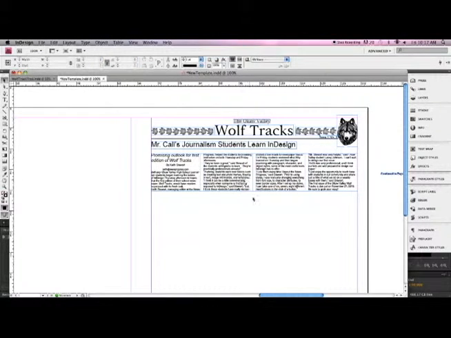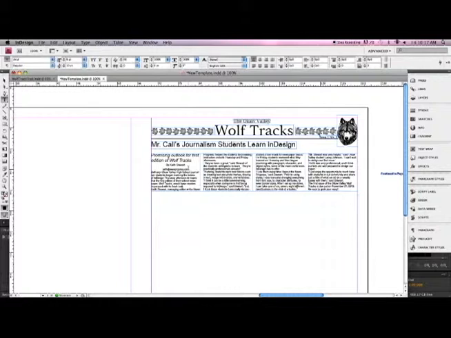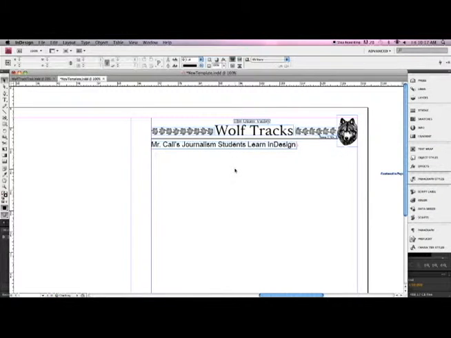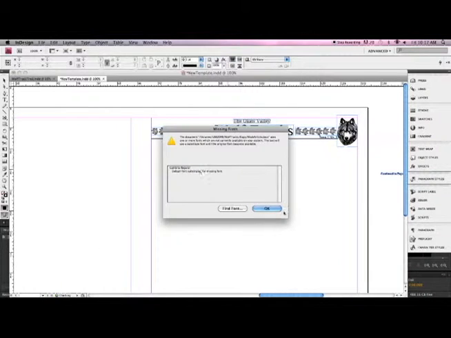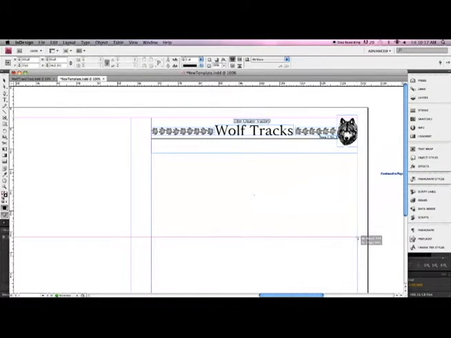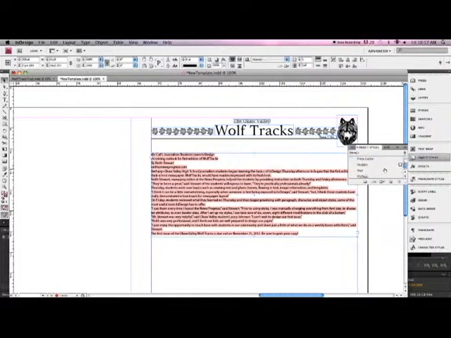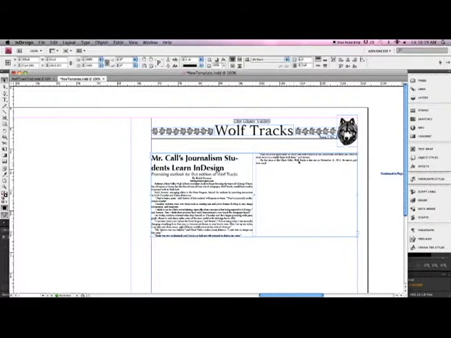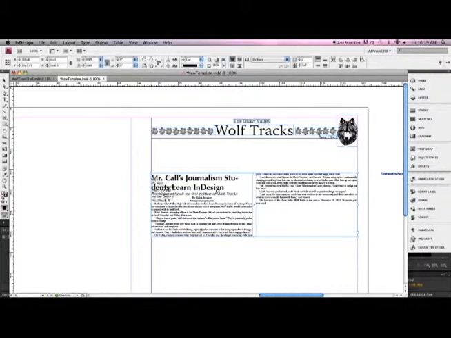There are a few other things you can do with that. For instance, maybe later on in the semester you'll get into something called paragraph styles or character styles or object styles. And basically, what that will allow you to do is to do what I just did, all within basically the click of a mouse. I've already set up an object style. I'm just going to click OV Story, and it's formatted everything the way I want it to. The only thing I need to do is to click on that white button there and load my cursor with my headline.